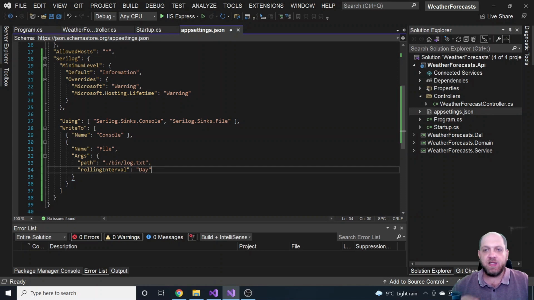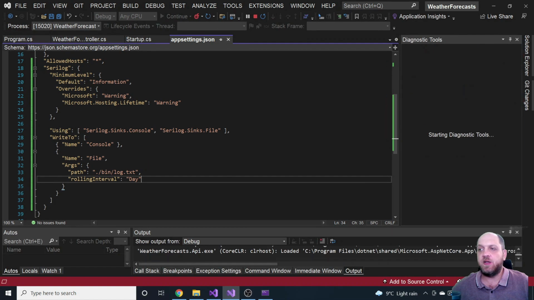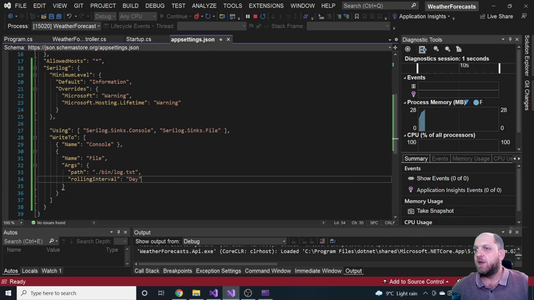So without anything else, when we run our application right now, we should see our logs in the console, but we will see that those are Serilog logs because they are much fancier. And we should also have a log file for the logs that our application generates. So let us just run the application. Already by running it, there should be some logs happening.